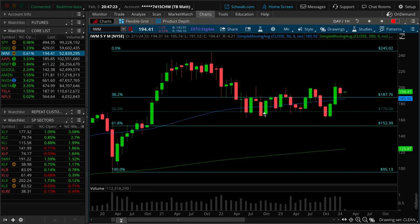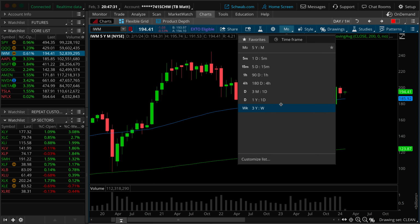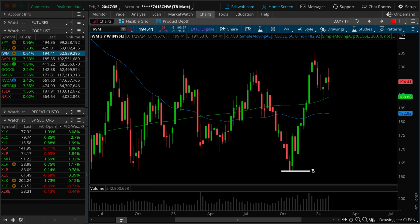So we'll change our tone if we reapproach the bottom end of the range, as this would be a failed move at that point, but one step at a time. So far, there is some evidence buyers are stepping up where it actually matters. Let's take a look at the weekly time frame chart, and as we know, if we're counting weekly trend lows, there was no higher low. We went right to the top of the range.